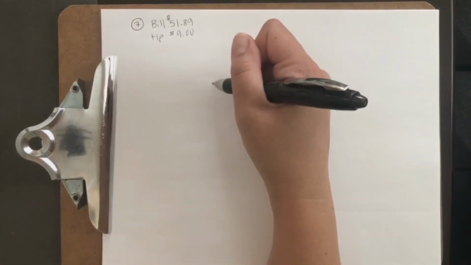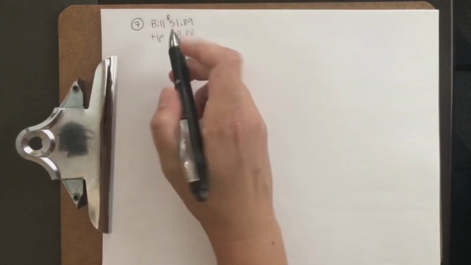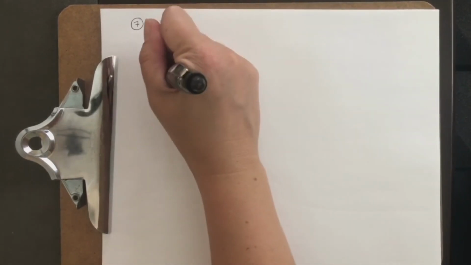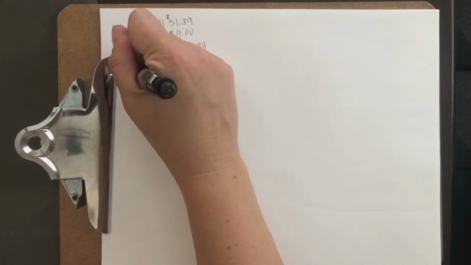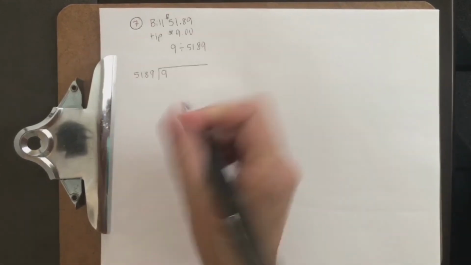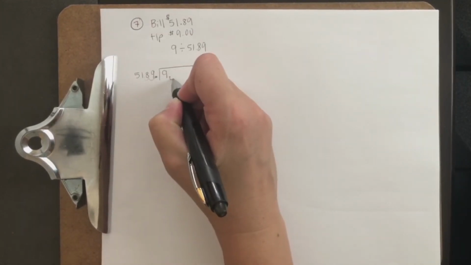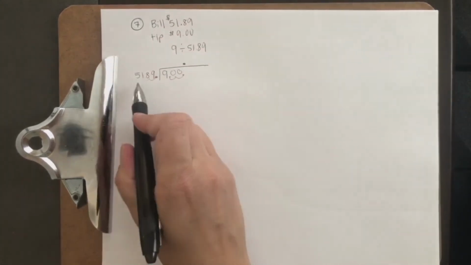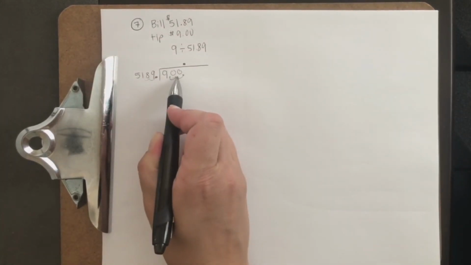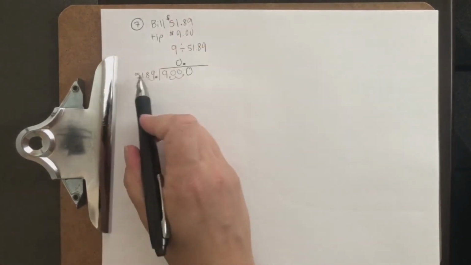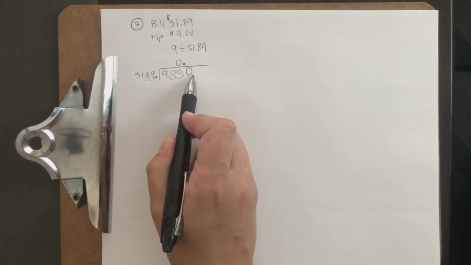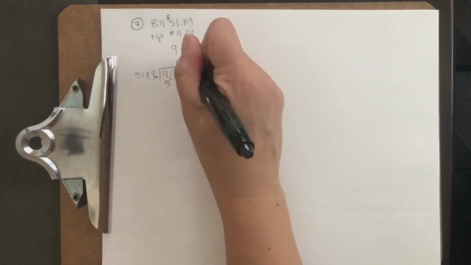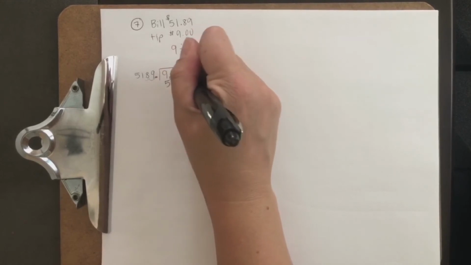So we're going to take the tip amount of $9 and divide that by the bill amount of $51.89. So 9 divided by 51.89, decimal twice, decimal twice, and then move it up. Okay, and so this is now 5,189 into 900, so I definitely need another 0 there. 5,189 into 9,000. So if I doubled 5,000, I'd already be at 10,000, and this is less than that. So we're just going to do times 1. 1 times 51.89 is 51.89.